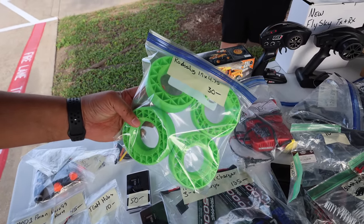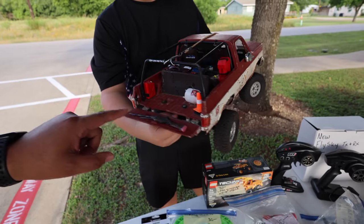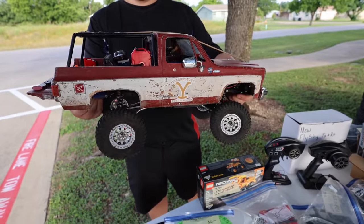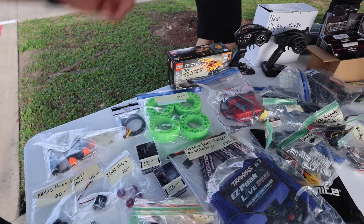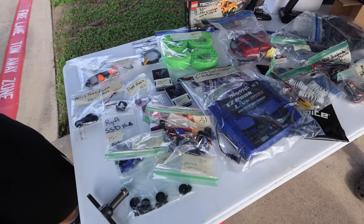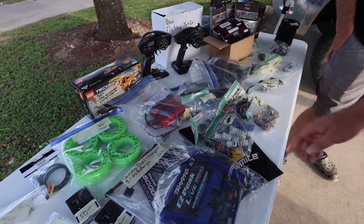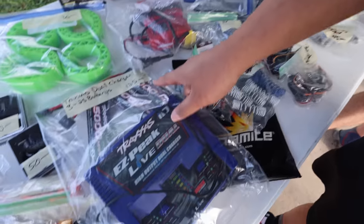With the right insert it will change the performance 100%. Really? Yeah. I run a dual-stage insert for the scale rigs and they work incredibly well — really well with stock foam or the two-stage foams. About the only thing that's super cool at this point are my U4 rigs. Anything that crawls has got an insert in it. I might need to try something out like that — that's pretty cool.